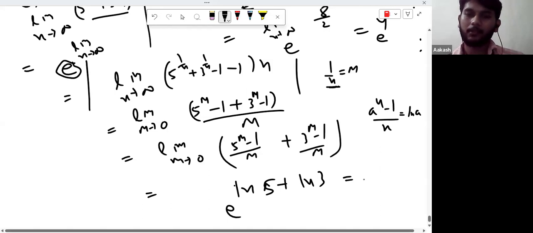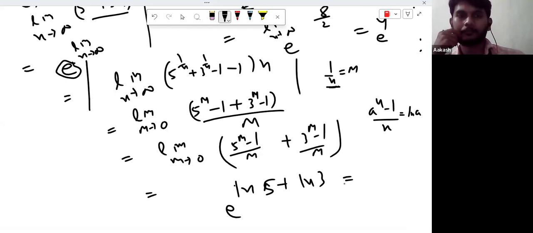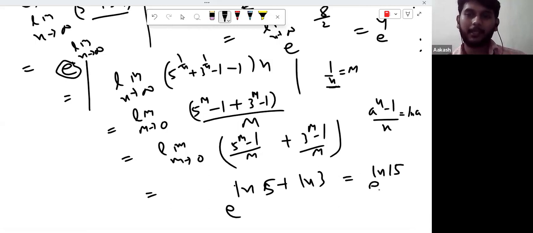So what have we got? Can you tell me the answer now? ln to the power 8. If there is addition inside, then ln becomes multiplication, right? And when we have this, the e and ln cancel out. The answer will be 15. Got it? Okay.